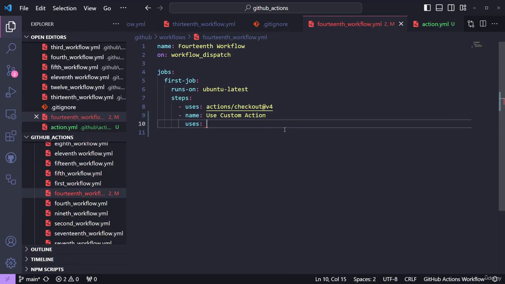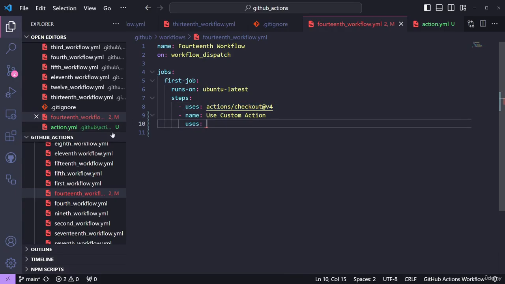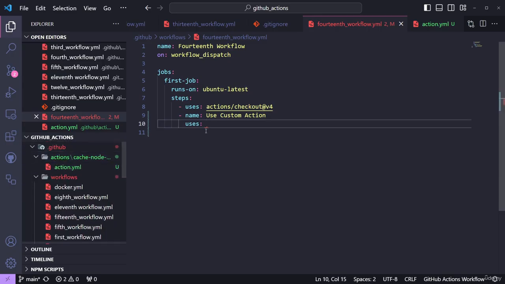If this were an action in a separate repository, we would have something similar with our login and the action ID. But since it's local and in the same directory, we need to set the path to the repository, which means the path to the root of the repository. So we start the path from here, .github Actions, and then this cache node modules part.